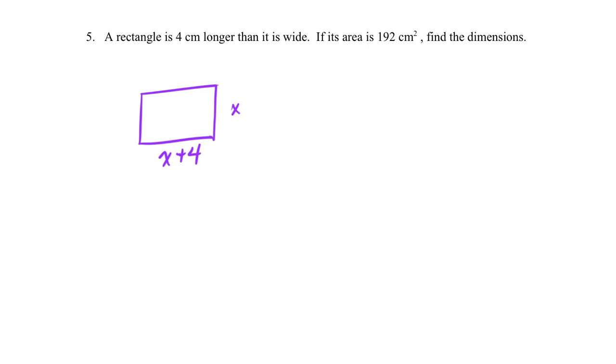Your reader should be able to see clearly what x represents. The second sentence says that its area is 192 centimeters squared. So I can build an area equation. It tells me specifically one dimension times the other dimension is 192. And there is your equation. You are good. I'm just going to clean up that 9. You are done for translating.